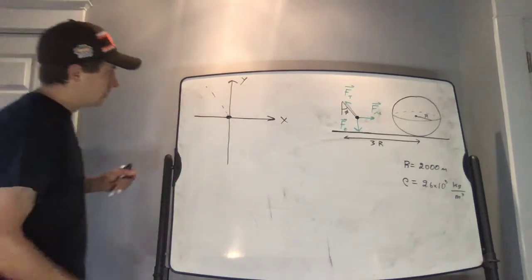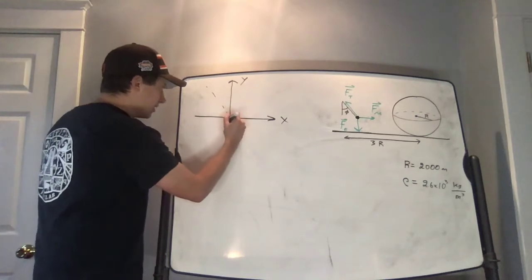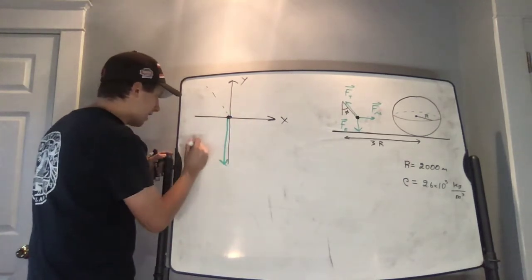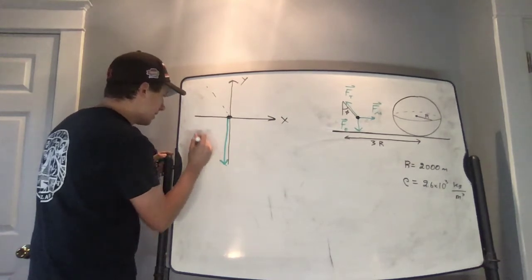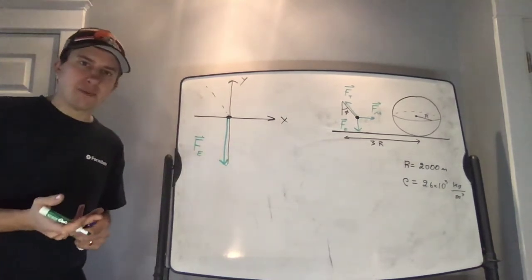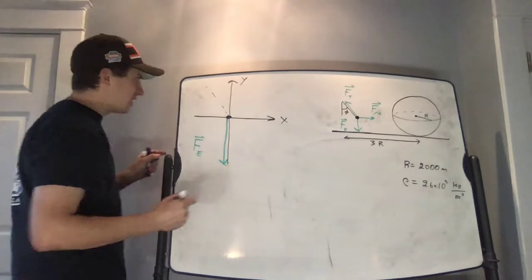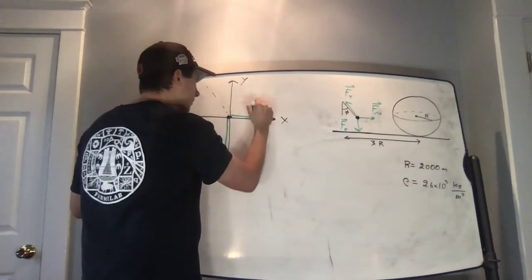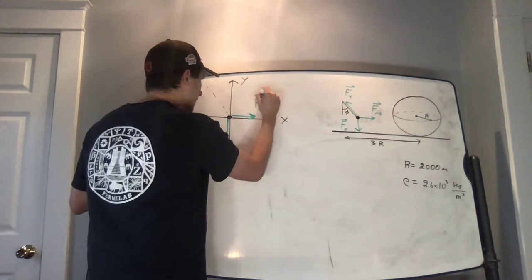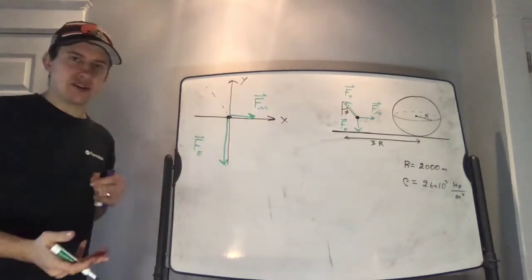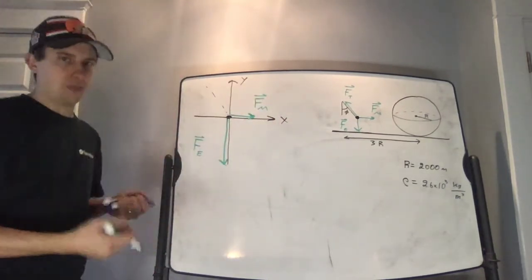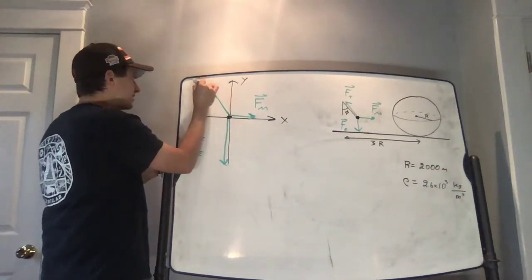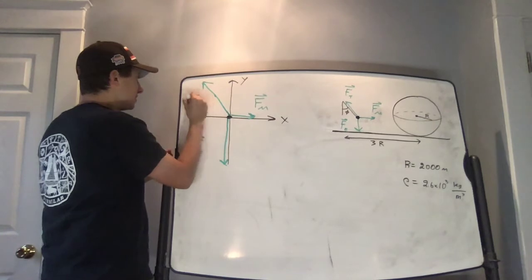So we have the force of gravity from the Earth pulling it straight down. I call that Fe. I have the force of gravity from the mountain pulling it to the right. I call that Fm. And I have the force of tension pulling the mass up and to the left. So here's the force of tension that is canceling these two forces.